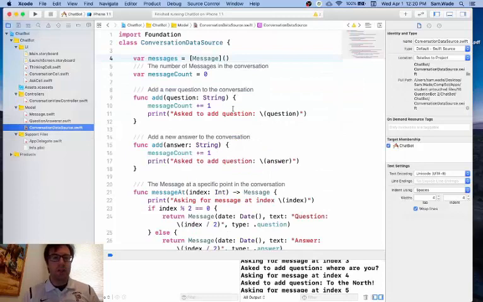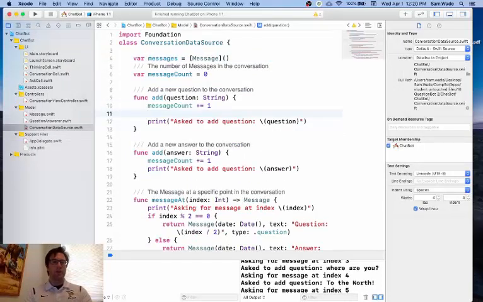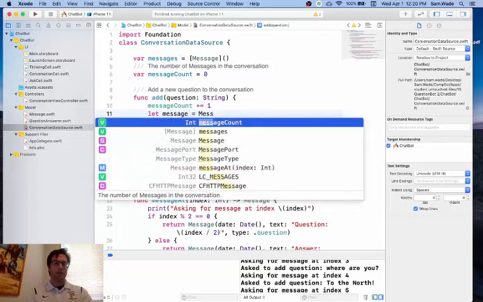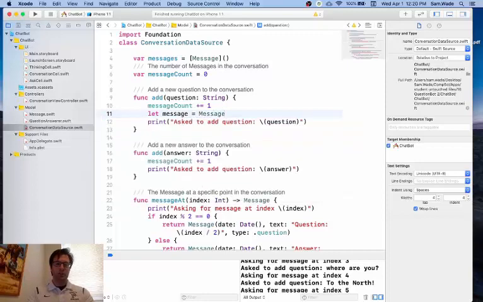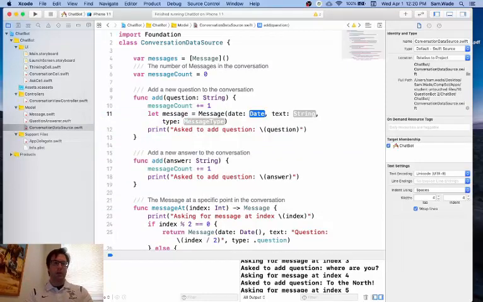So let's go in here. In the add question, we're going to create a new message object. This will be Message, and we're going to get the current date and time.